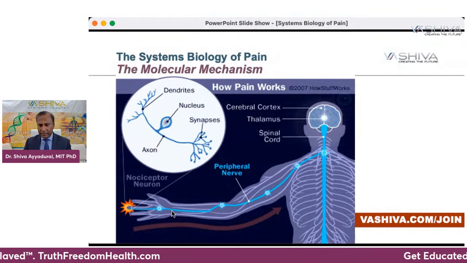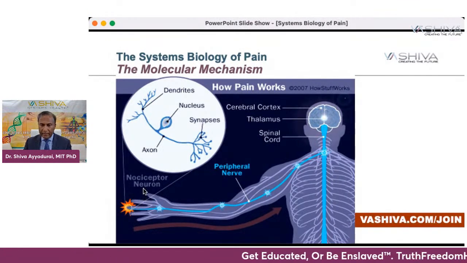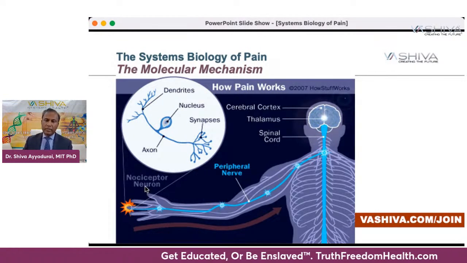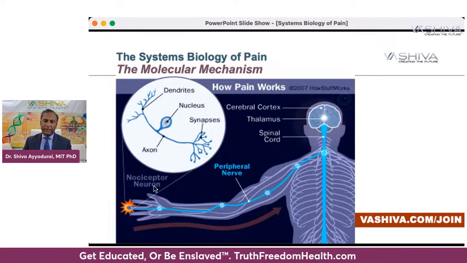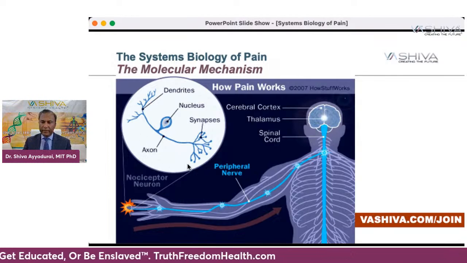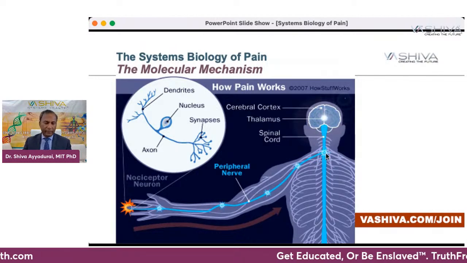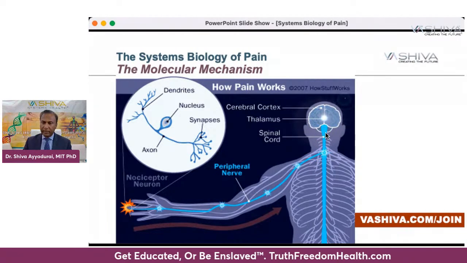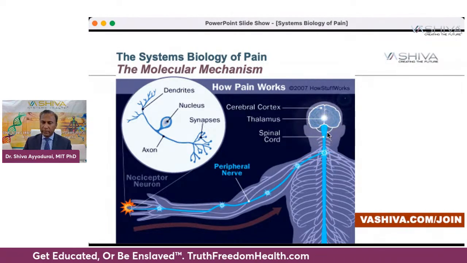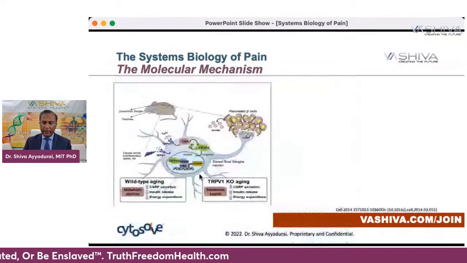Again, as I mentioned, it's a closer view. When you hit yourself, this is called the nociceptor neuron. These are the things that feel pain and heat and all those kinds of things. The peripheral nerve is right here, and this is connected right at the base of your spine. You have all these nerves coming, and this sends a signal up through your thalamus, and that's when you go, ouch. So how does this work?